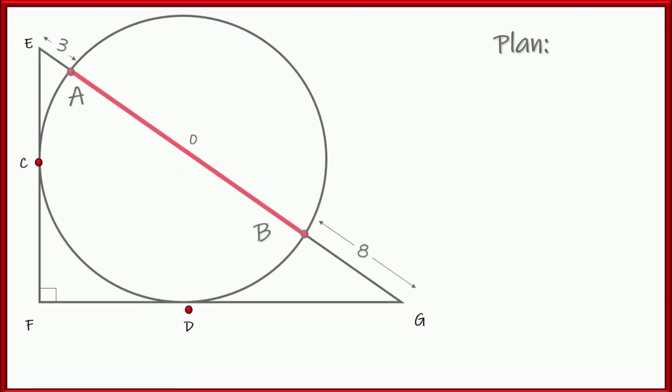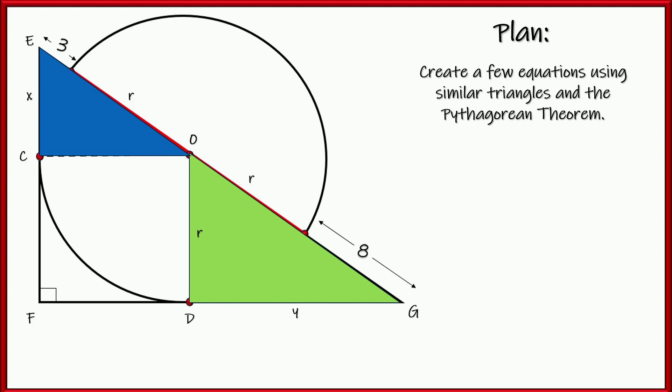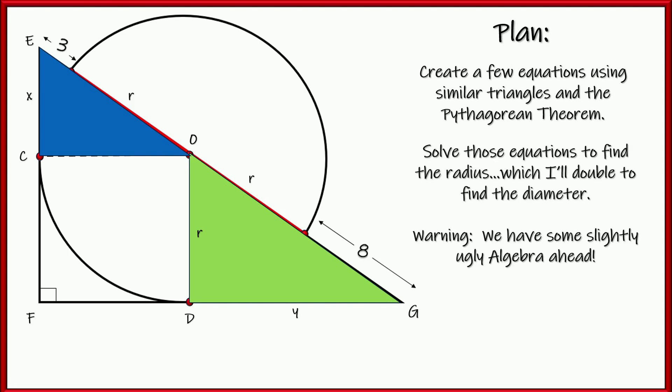So here we go. You ready? Alright, so here's what I'm going to do. I know that I've got the diameter from A to B, so the center of the circle, we're going to call it O. It's somewhere in between. And I'm going to just go ahead and draw the radius to each side, and I know those are perpendicular because the radius is perpendicular to the tangent line. And that creates, for me, this pair of triangles which turns out to be, they turn out to be similar triangles. So I'm going to use similar triangles and the Pythagorean theorem to write a couple of equations. I'm going to solve those equations using some algebra to figure out the value of R. Then I'll just double that to find the diameter, right?